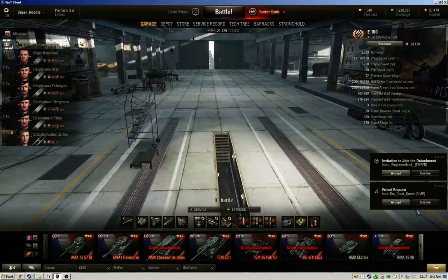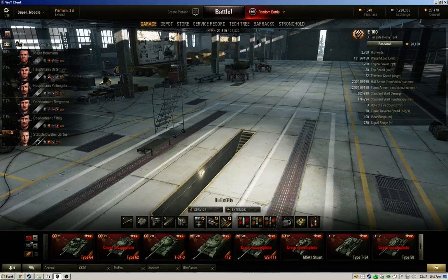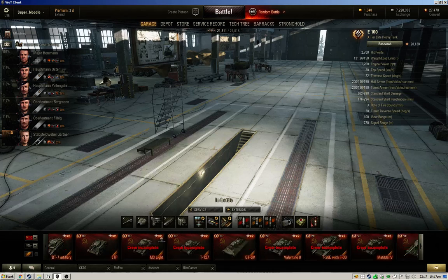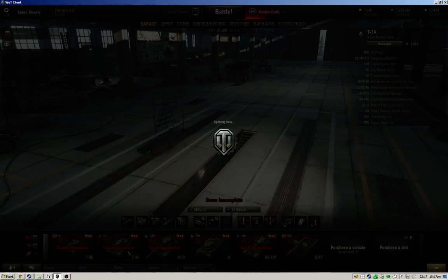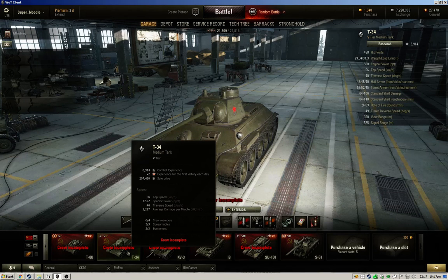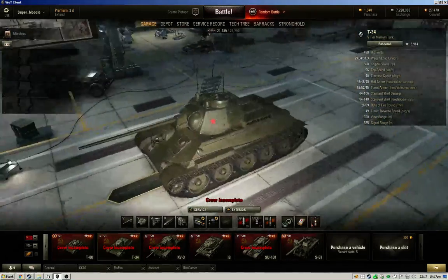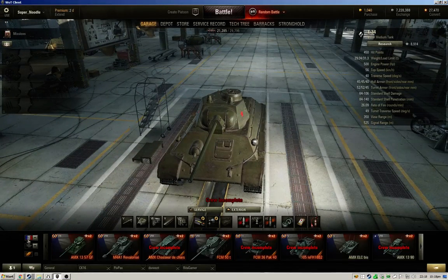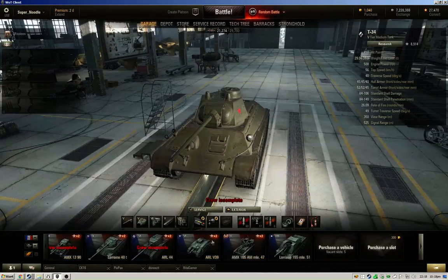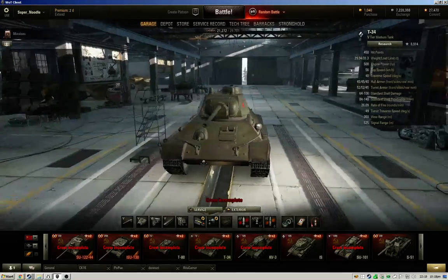That's one of the few lines I have not ground up, is the Russian medium line. And I regret it to this day, because I'm never going to get into a big clan because of that. All they want is Russian mediums. Whenever you talk to a clan about getting recruited, it's like, well, we need meta tanks, and meta tanks are Russian mediums, so if you don't have a Russian medium, then forget it. But no, that is the one line I haven't ground up, so I don't have a lot of experience with them.